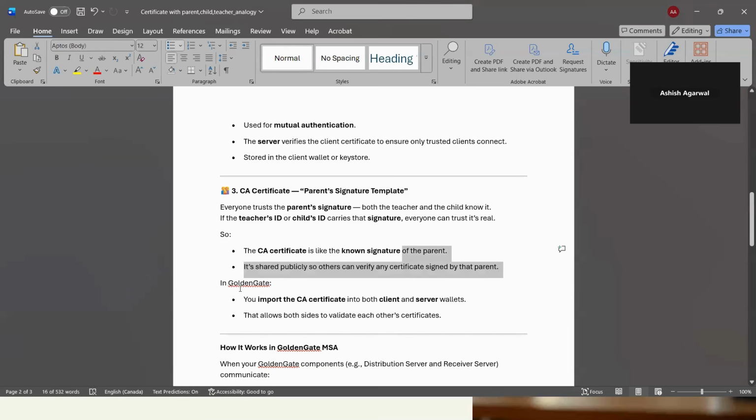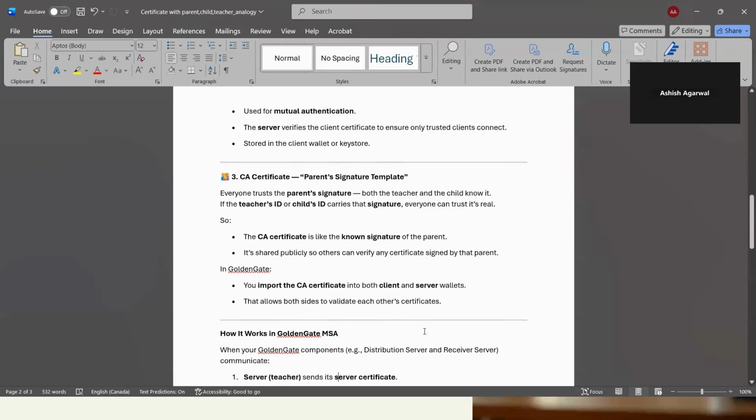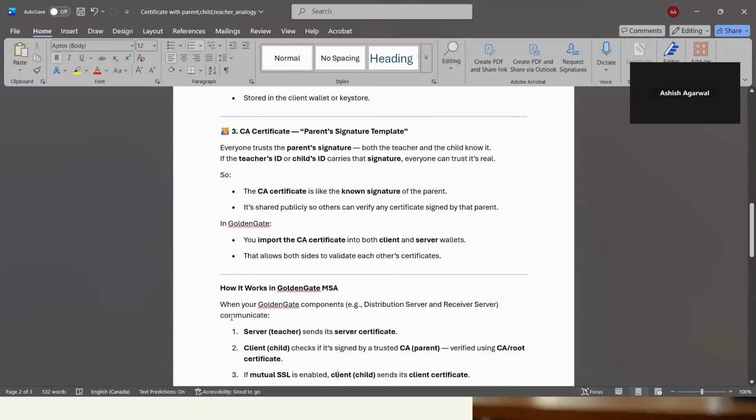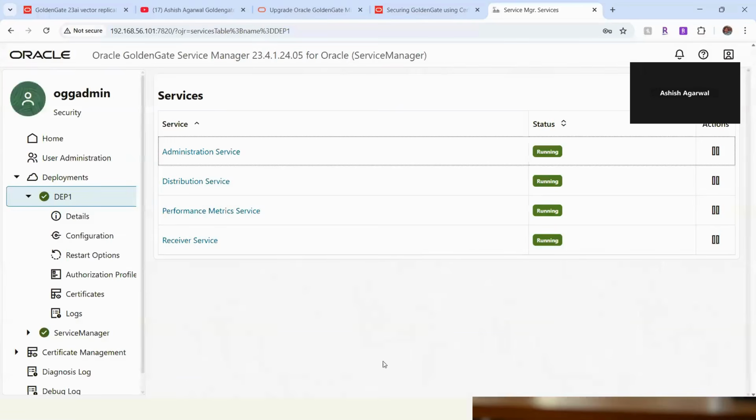So in GoldenGate, you import the CA certificate into both client and server. That allows both sides to validate each other's certificate. Okay. Now, how does it work in the GoldenGate 23ai microservices architecture? Basically, the server sends its server certificate. You have to understand what the client is.